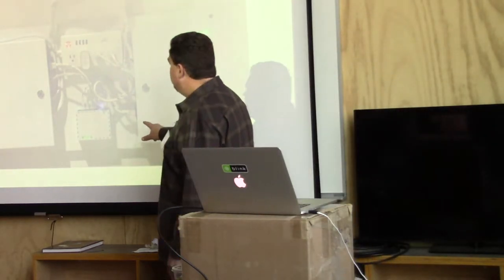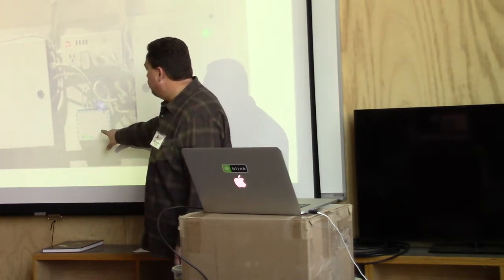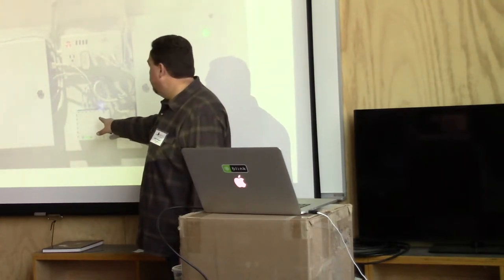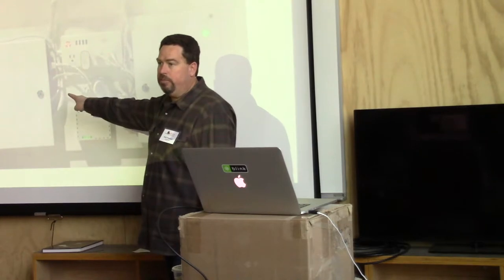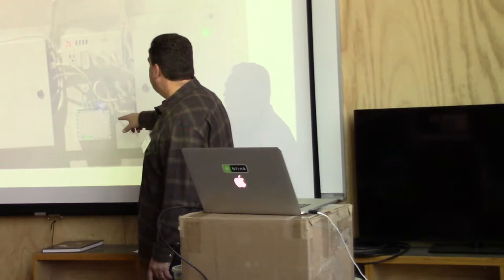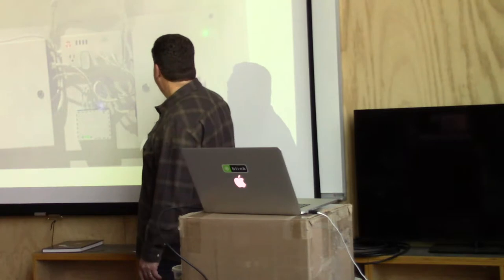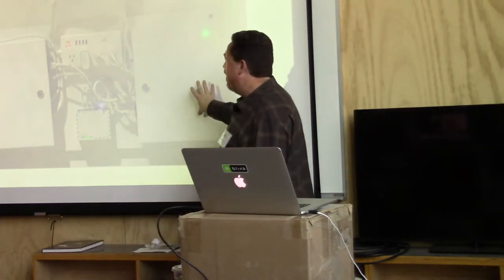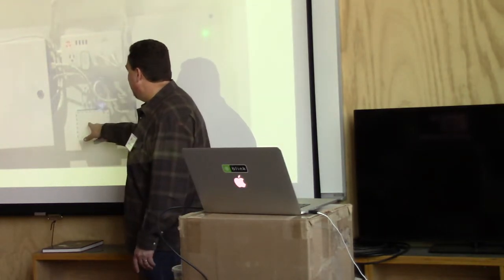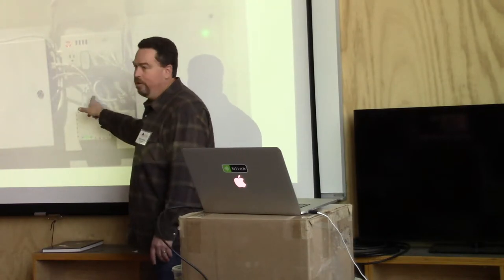And so I was trying to simplify this as much as possible. So this is a little network router. What's great about it is it works from 5 to 24 volts, so I was able to wire that directly to the power supply. That eliminated one more plug. So basically, power supply and pixel pusher in each one of these. This one has an iPhone and an Ethernet adapter in it, and that one just has a pixel pusher. And then I've got my little router with one Ethernet going to the iPhone, one going to pixel pusher one, one going to pixel pusher two.